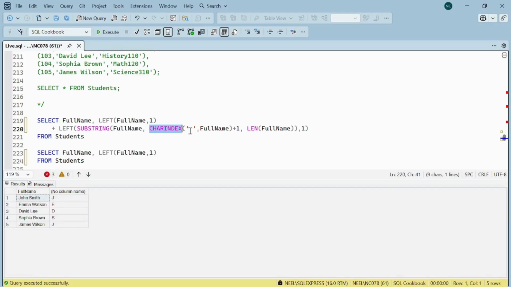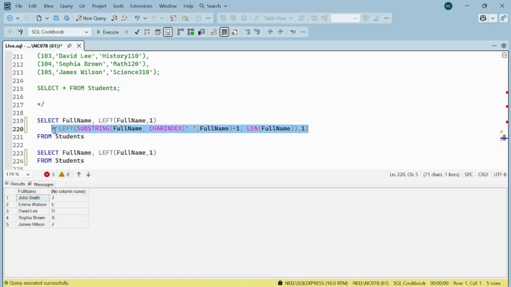We want what is after the space. Between the first name and last name we have a space, so we want everything after the first space. That's why we have added one, as we don't want the space. And then len means the length of the characters, and comma one, as we want the first initial of the last name.